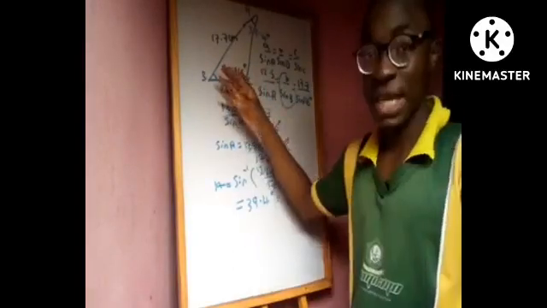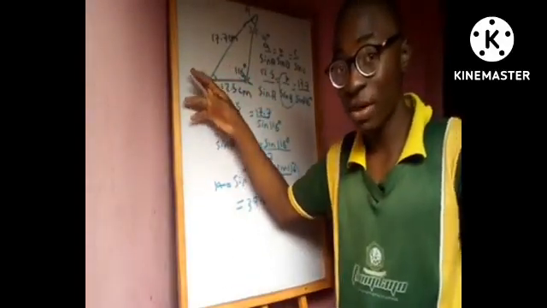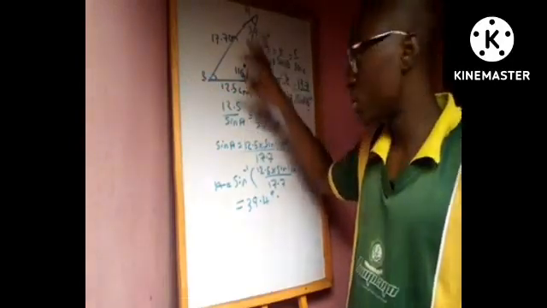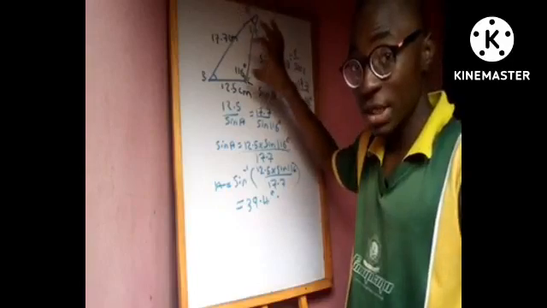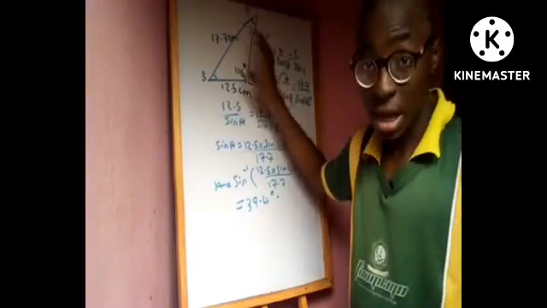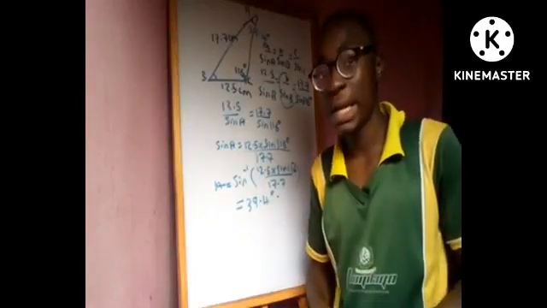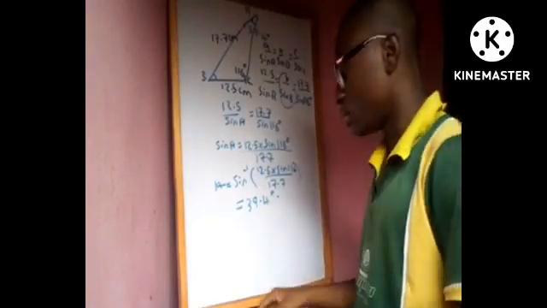Now I can also give you this as work to do. You can look for the value of angle B by using the fact that the sum of angles in a triangle is 180. Since you've gotten angle A and you've gotten angle C, you can also solve for angle B by equating everything to 180 degrees. So that is simply how the sine rule works.